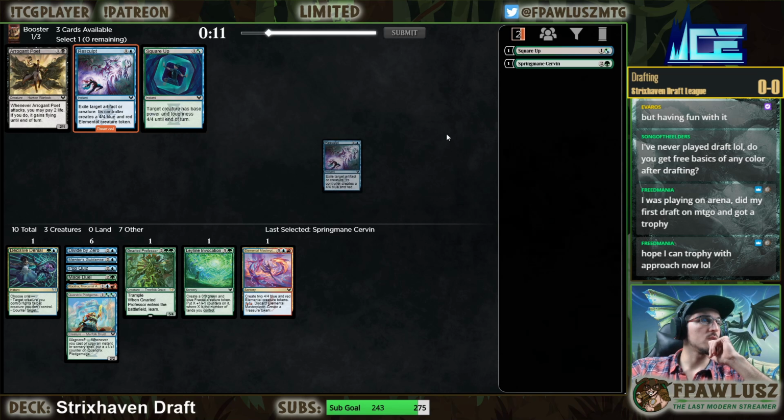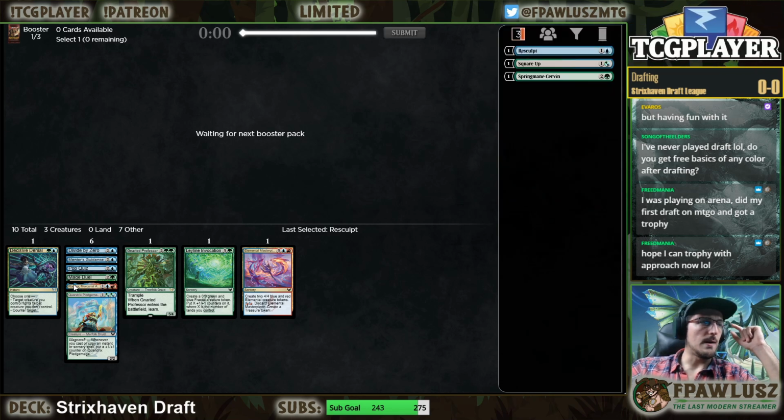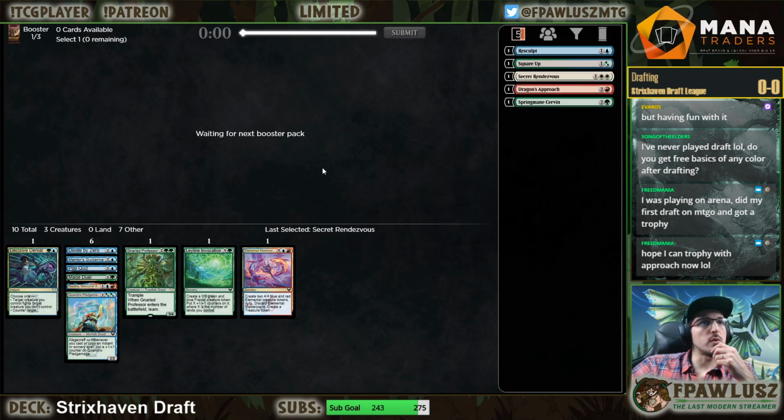Risk Sculpt. Another card that I'm hoping that I don't have to play. It's a pretty solid start though. We have to be watching out for our curve though. I would definitely like to see some of the ramp cards.